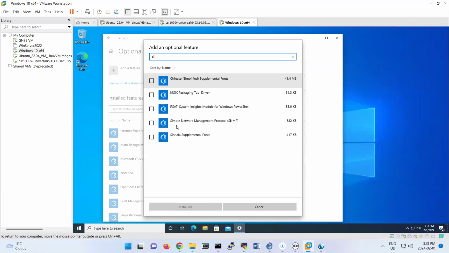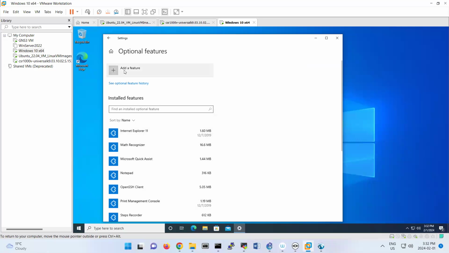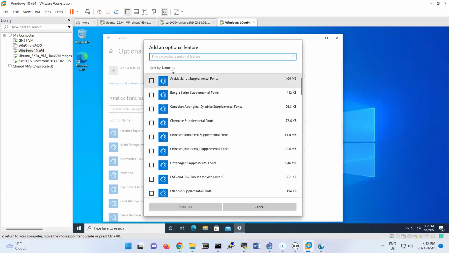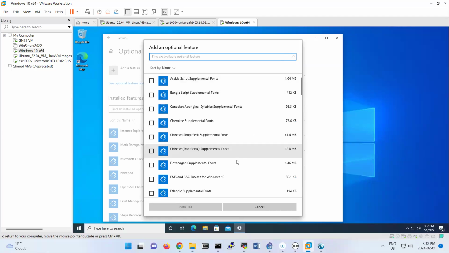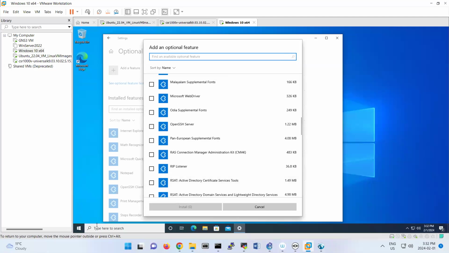Simple Network Management Protocol, it's 582K. But when it tries to install it, it takes a while. Okay, I'm not sure.